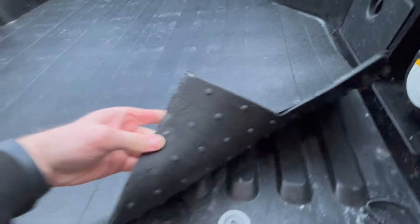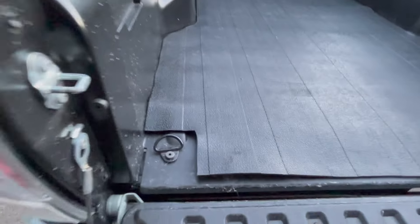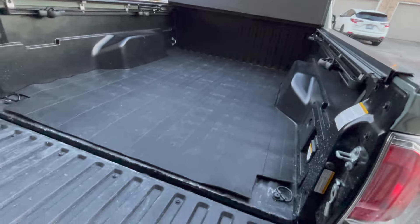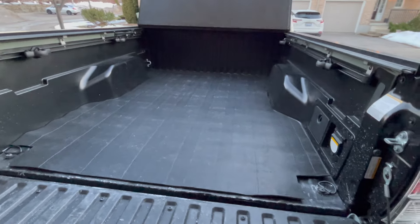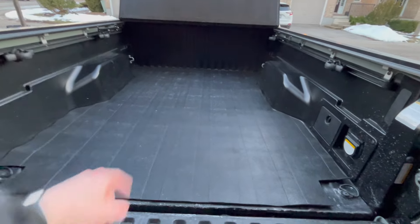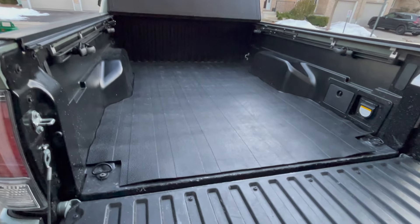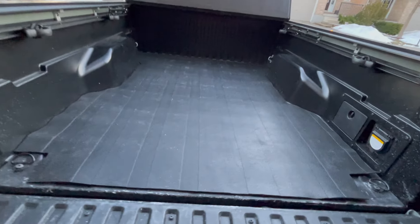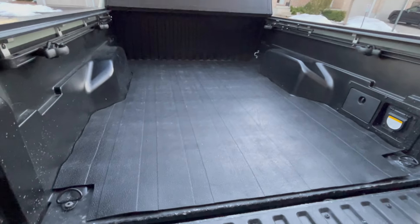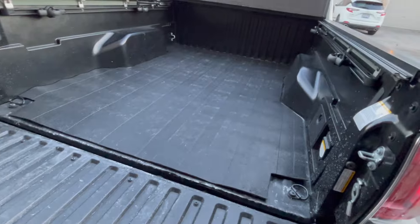Another quality control issue: the cuts on the corners aren't great — pretty poor job on the cutting and alignment. So the fit and finish isn't the best, but for the price I can't complain. On aesthetics, the OEM has 'Tacoma' written across the middle with a nicer anti-slip grip design — it looks more sleek and cool, but we're not buying a bed mat for cool factor. All in all, it's a bed mat. My tonneau cover will be closed most of the time anyway, and this will do just fine for protecting the bed and stopping items from sliding around.